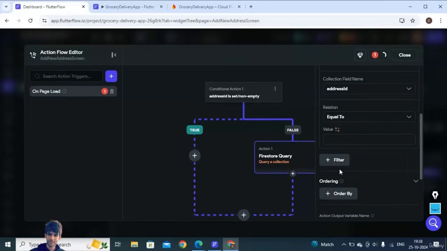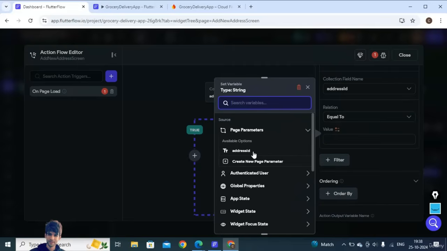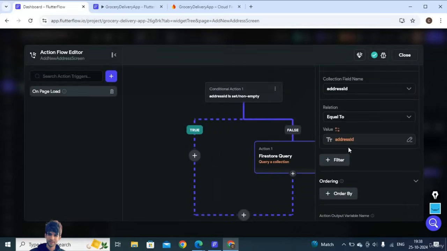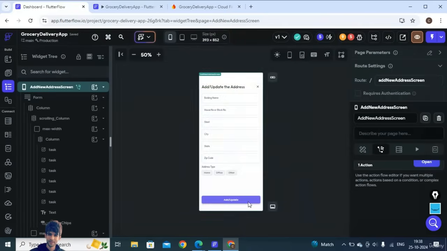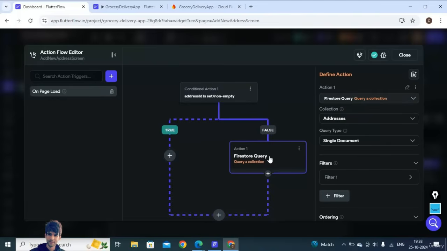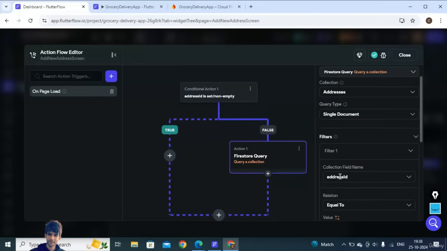Okay, so we will fetch that current address, and we have passed the parameter address ID. Now what is happening here is when the user will come to this screen, we are checking whether the address ID is already present or not. If address ID is already present, then we will query a collection that whatever address ID is matching, fetch that data from the addresses document. Okay, otherwise don't do anything.